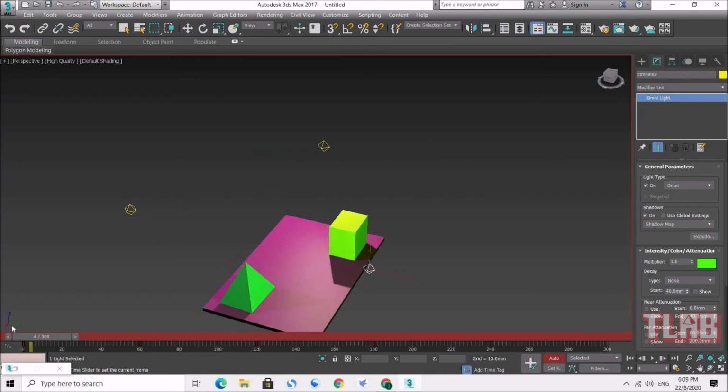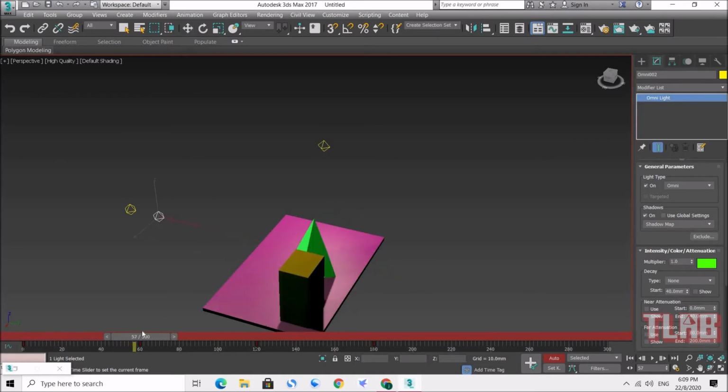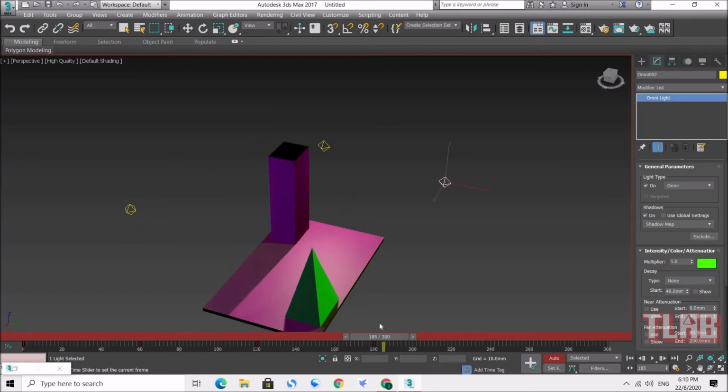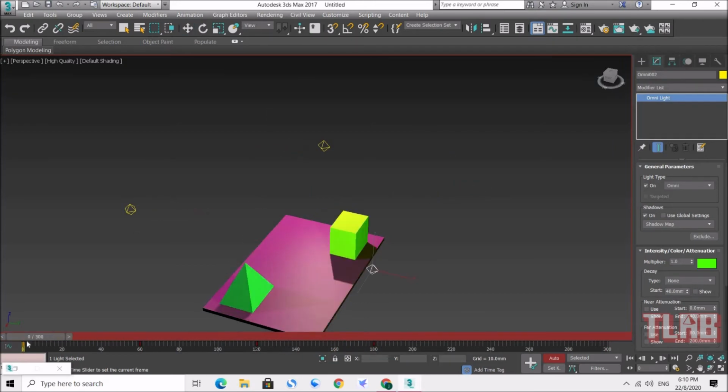And then also the light color. If you want to change the light color, let's say the original is a green color, and I want to start from 60. Start from 60 and then the green color changes to red color until 180. I don't want to start from 0.